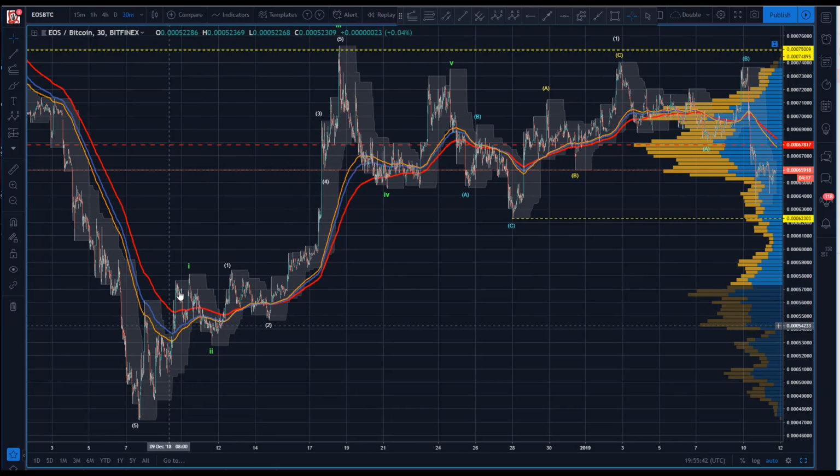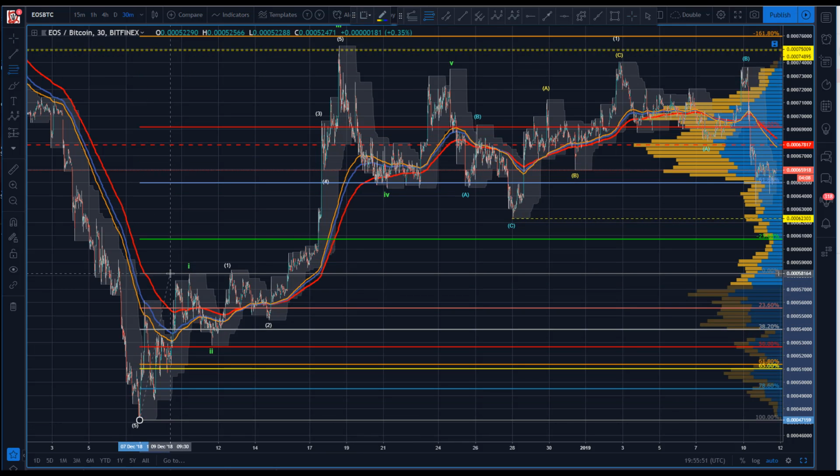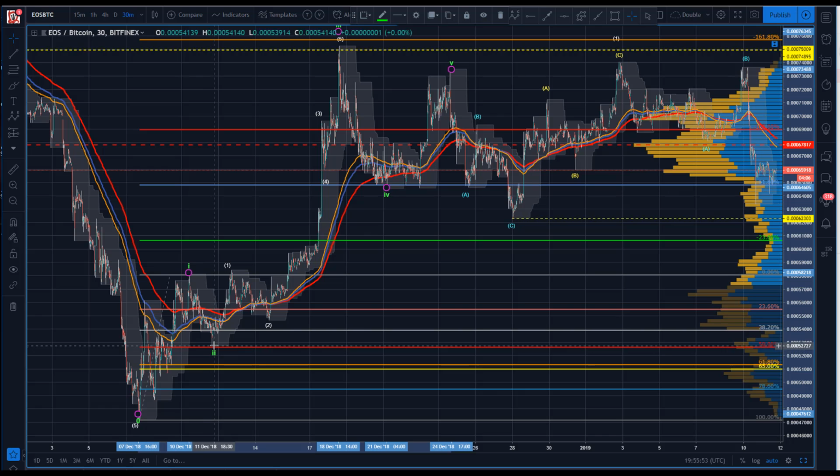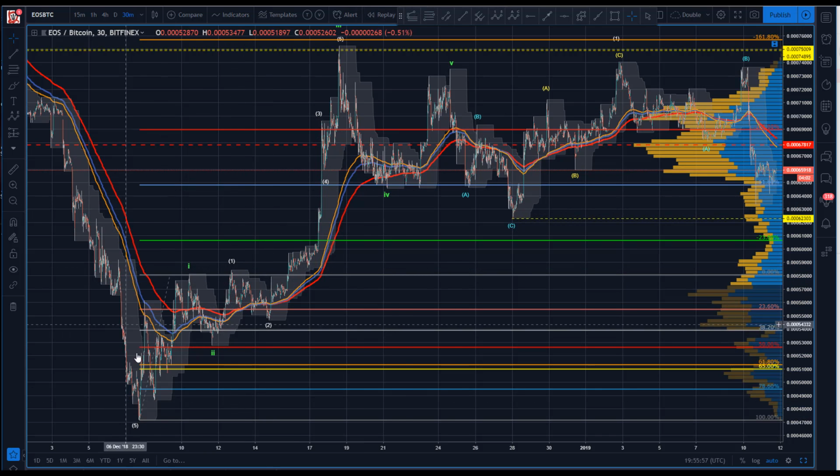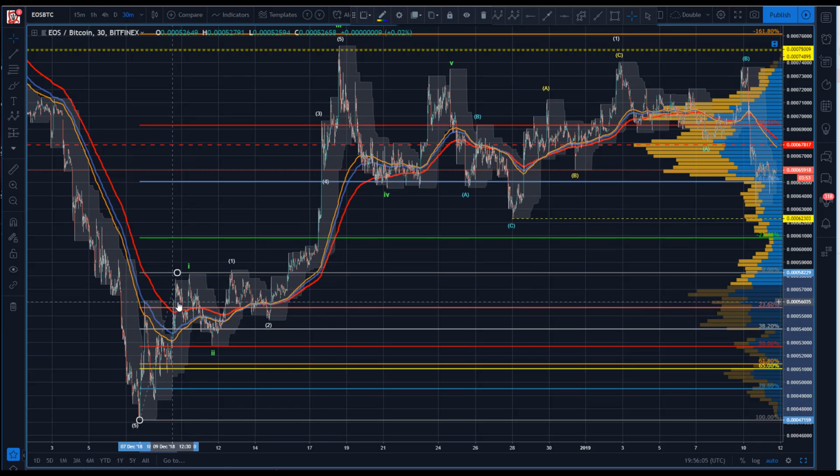It almost looks more like an ABC, so you go A, B, pardon me, 1, 2, 3, 4, 5 into the 1, but then the 2 is good. So if we go from here as the 1, we come right to the 50, just where you'd expect it. And now we've been through this a couple of times here, and then 1, 2, all right, it blows right through a third target here. So because we're hitting here, we know that's going to be very close to the 1618.